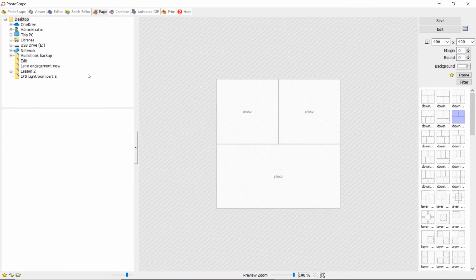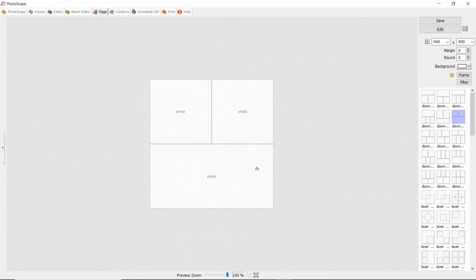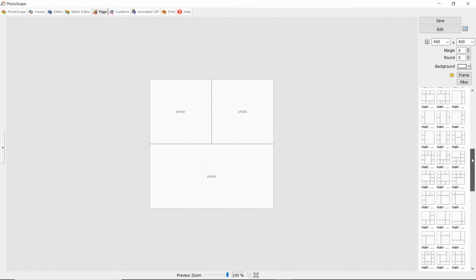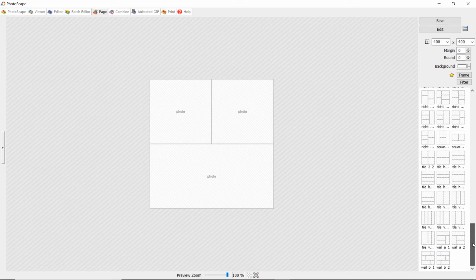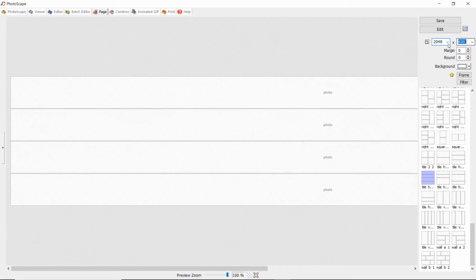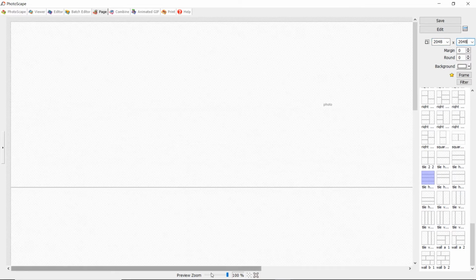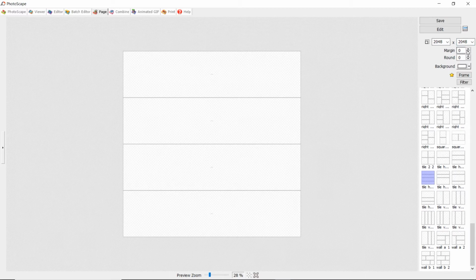So over on the left is the browser. I actually don't use that, so I'm going to minimize that to the left. Over here on the right is another tab that has all the different layouts, and there's a lot of layouts here. Almost everything you could need for basic square, mosaic type layouts. I really like the selection. They can have vertical and horizontal versions of each one. You just got to find it. You can set the resolution. So if I'm doing a web post, I'll usually do 2048 by 2048. If I want to do an exact square, you can zoom out on the bottom. You've got margin, which is the space in between each photo, and then round, which will round the corners of each photo.